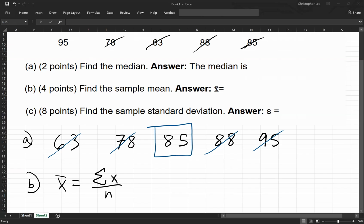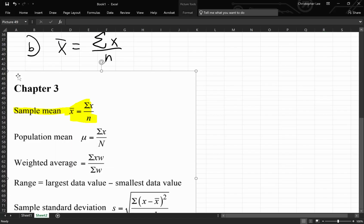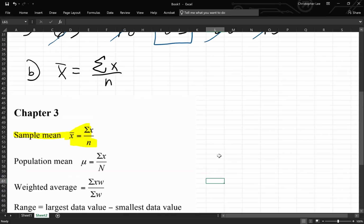Okay. So on your formula sheet, more specifically right here, this is in chapter 3. That's your sample mean formula right there. X bar is equal to the sum of X divided by N. So you don't have to memorize it. It's already there for you.